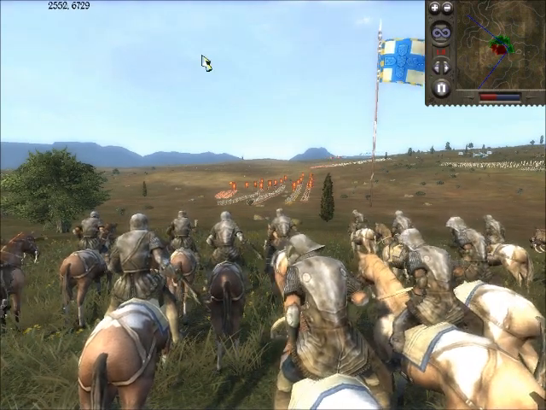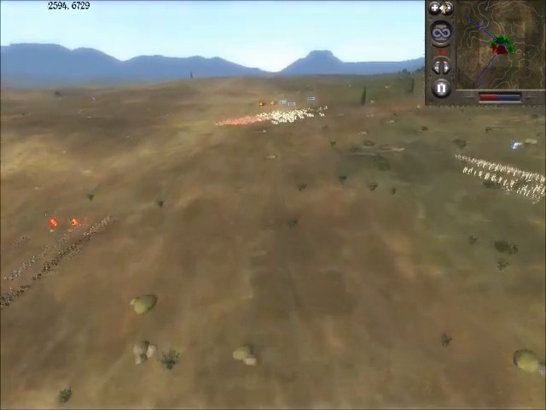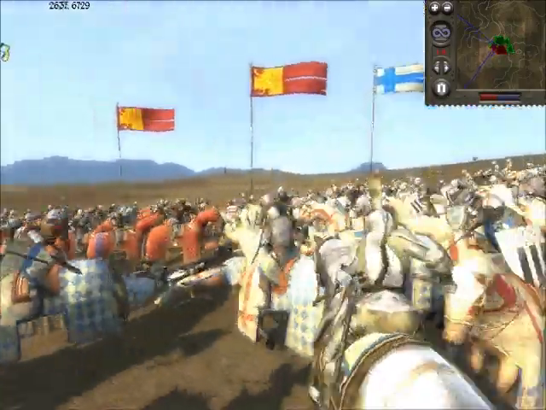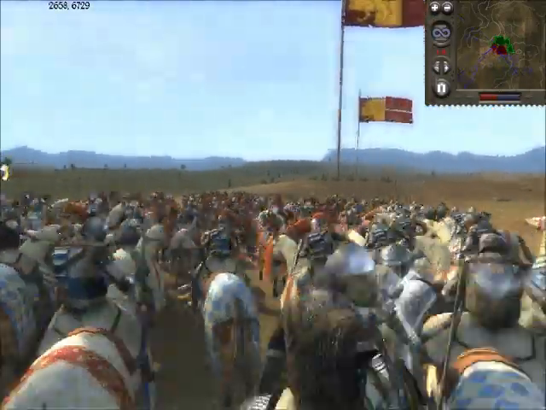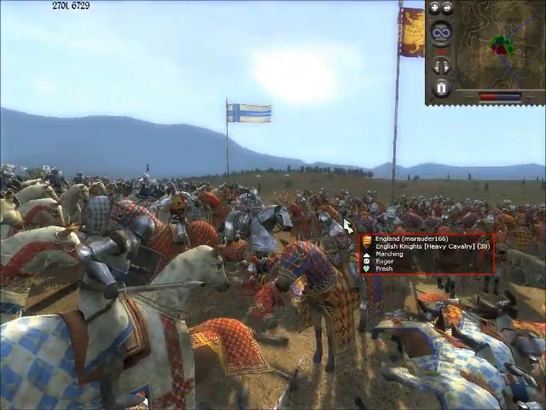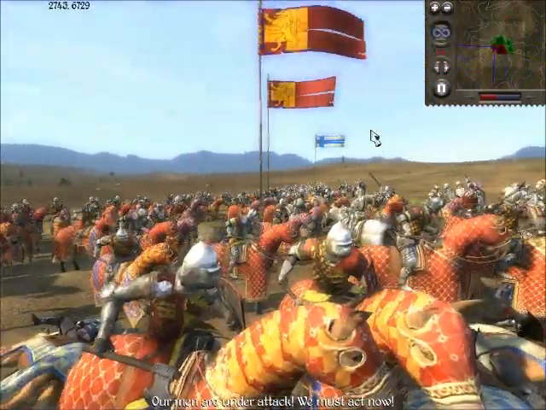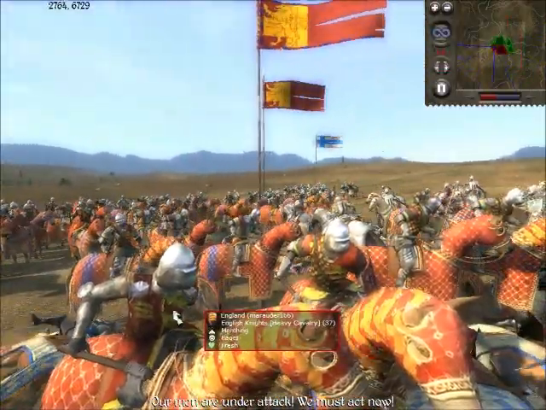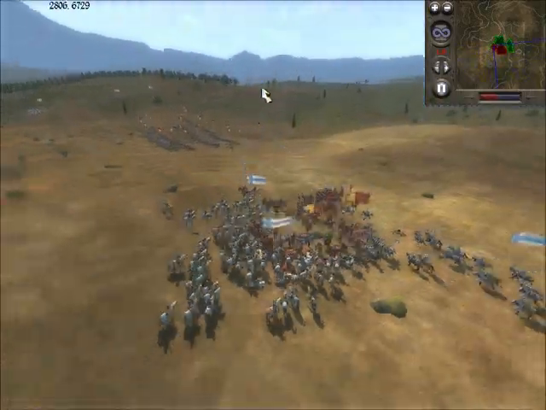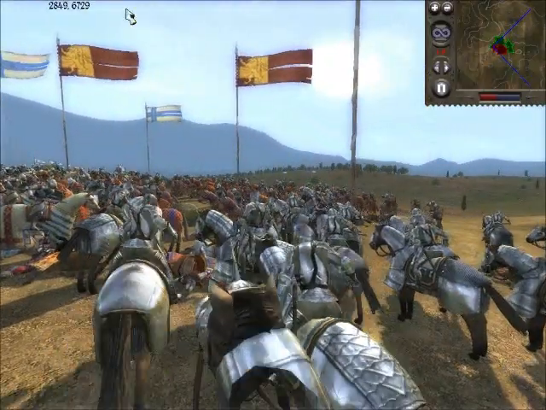So I have the opponent outflanked. He has charged my Portuguese knights. Let's see if those guys do have axes. Nope, they have swords. These English knights have axes. Those nasty, cheating English. They're cheating unless you're playing as them. Good rule of thumb.